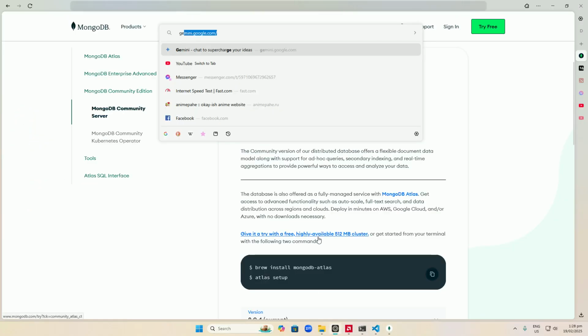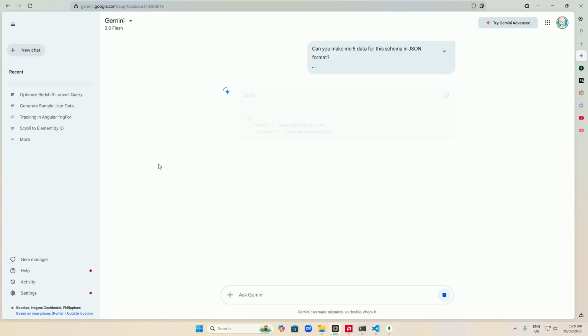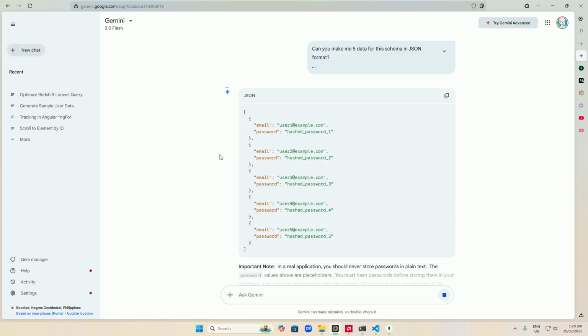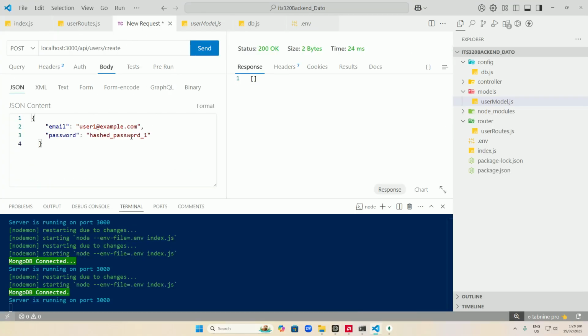Open up some kind of AI, any AI you prefer, anything will do, and then just tell it to make me 5 data for this schema in JSON format. Right, there we go. And then we just one by one put that into the request there.